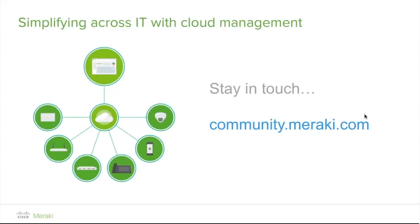So, quick Systems Manager question here, just asking if we still have control of devices after they're off the network. So, Paul, could you just help us out with that one quick? Yeah, this is an excellent question, and it's a good point for us to clarify. So the great thing about the cloud model and how Systems Manager works as a mobile device management, enterprise mobility management solution is that the end devices themselves, so all of your mobile devices and everything that you're protecting, actually securely talk directly to the Meraki cloud. So we can still protect those devices. You can still get the right restrictions and monitoring that you need, whether they're on a managed network or off. So even if they're checking in over 3G, 4G, something like that, Systems Manager is still working on those devices.